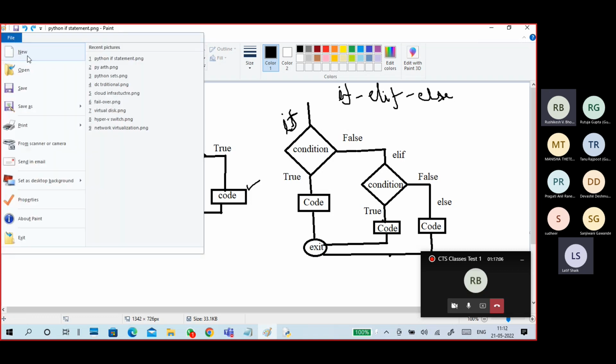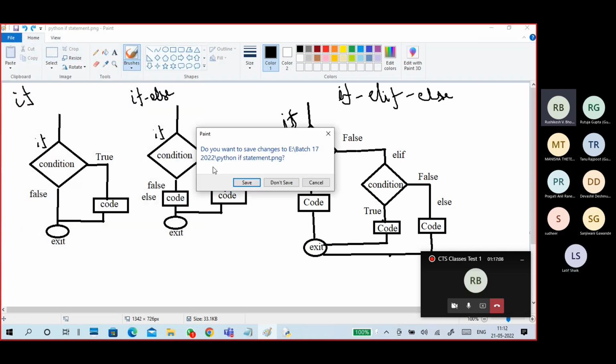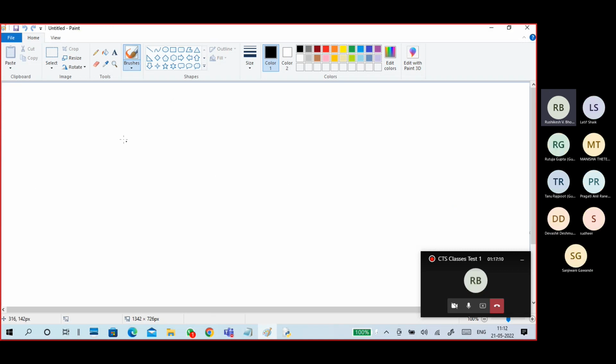Of course, this is not a loop. This is if. Okay. This is if, but generally in a loop, first it will check the condition. If the condition is satisfied, do the work and loop back again.